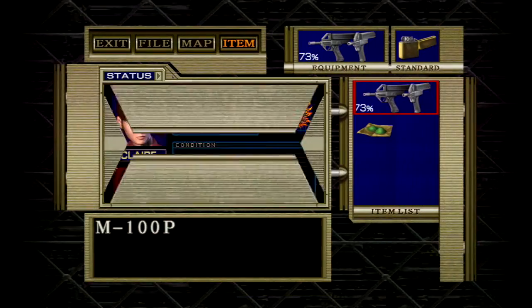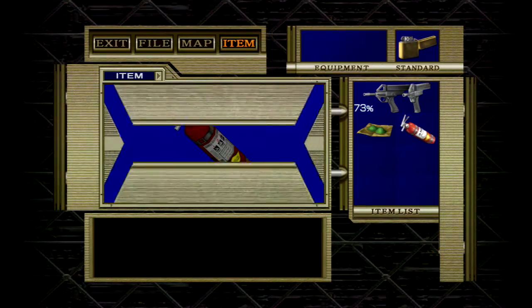Trying to blow up that barrel. Again, I do not care about wasting ammo for this gun, because we're never going to use this again. Down to 73%, but it doesn't matter, because I barely use that gun after we leave the first area of the game, which is actually very soon. See, I really don't care about wasting ammo at all. It's not really an issue.